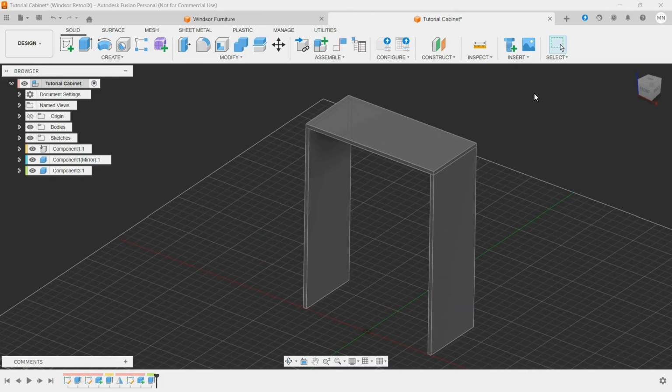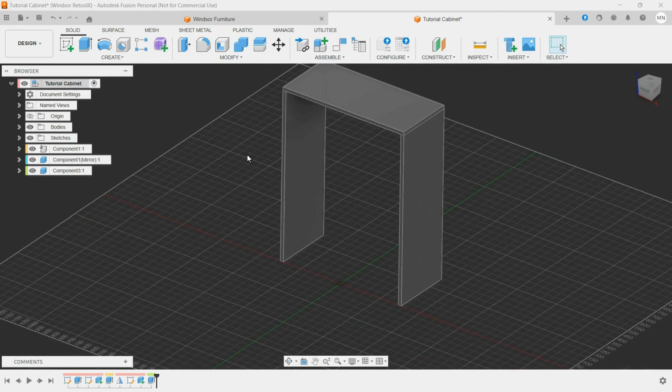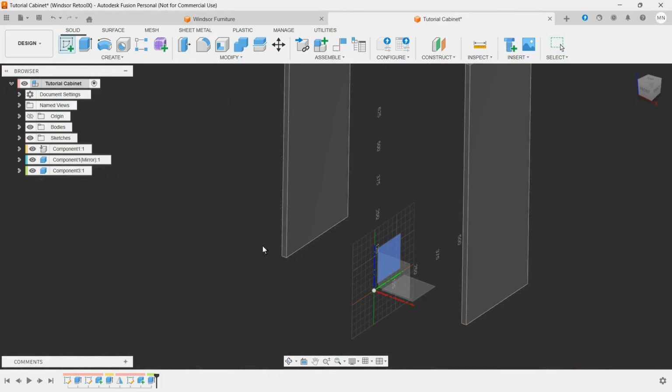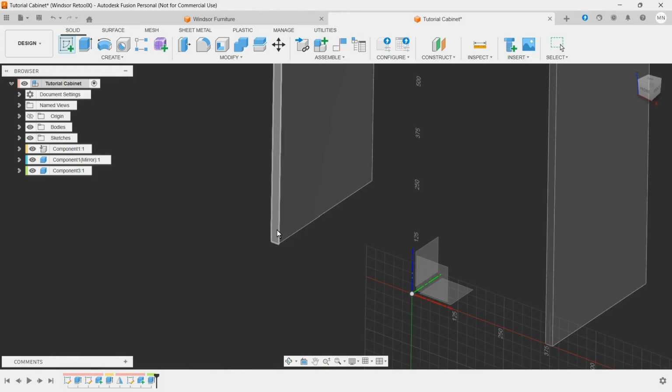Following this, we are going to start with our toe kick. And this time it's going to make sense what the toe kick slab is. For that, we're going to select that bottom face. There are multiple ways we can do it. I decided to go with this, and you will see how.